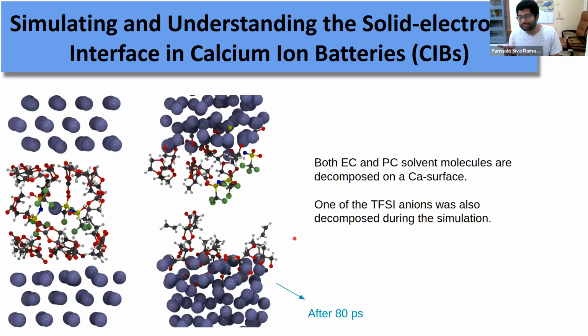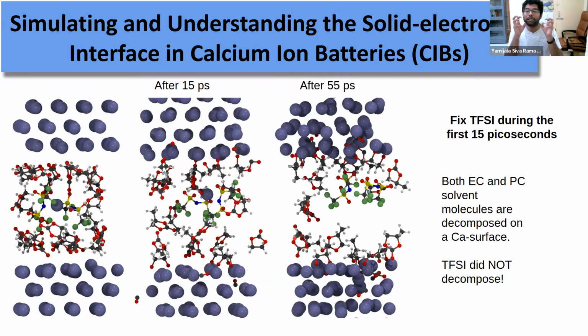In order to further understand this, we tried to fix the CaTFSI2 salt first. Since experiments have already observed that after a few cycles, if you add the boron additives, CaTFSI2 can be useful, we fixed the salt and studied it further. Here we also understood that once you fix the salt first and then release it, the Ca layer that can reduce is reducing the solvent and leaving the salt as it is. This is one work we are continuing in order to further understand the calcium migration.